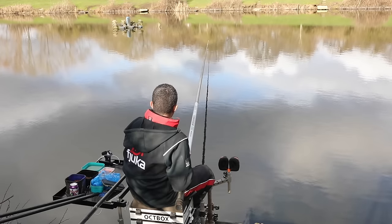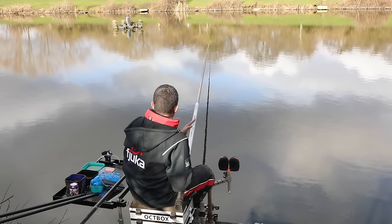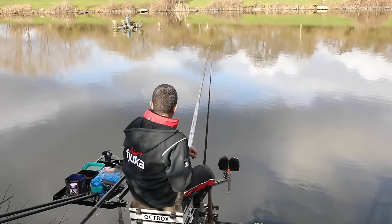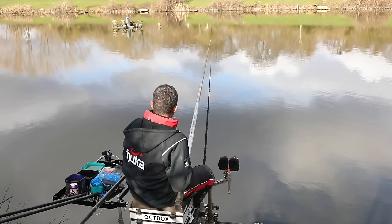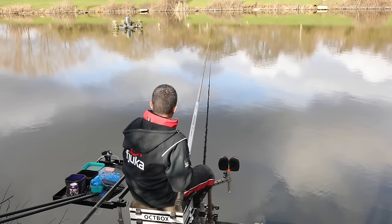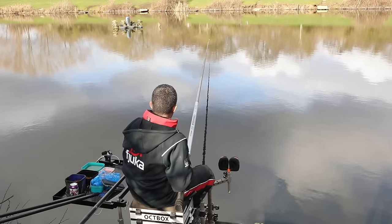So we want to have a play on that. We've just fed casters and corn on that. Big pot of them in. We're going to have a look on that a little bit later. But as you can see, things aren't quite going to plan on this pellets at the moment. We've not got it quite right. We had a burst of three or four fish. Now it's gone quiet. So I'm going to give it another few seconds and then I'll be coming back and I'll be feeding again. And we'll try and work something out with the feeding on this line.